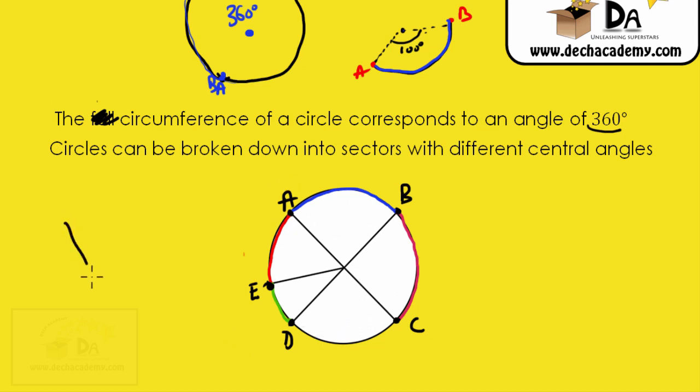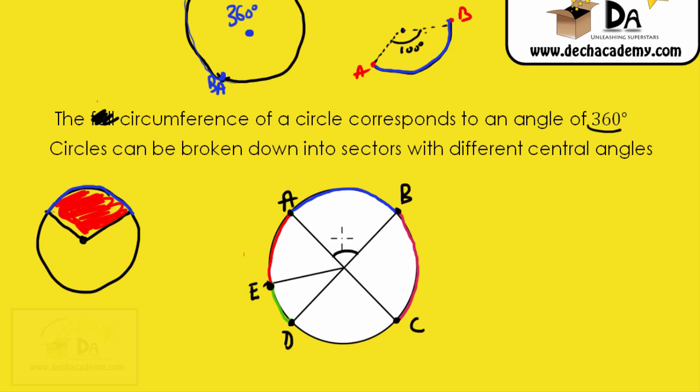Just to remind some of you, a sector is essentially something that looks like this. It's something you can get from a circle. You go to the center, draw a line from this center to any point of the circumference, and another line from the same center to another point of the circumference. The region you form is a sector of the circle. But an arc is obviously formed. So an arc is always a component of every sector you form. So for this sector shaded in red, the arc is given in blue here. That's the arc. So now that you know what arcs are, and you know that sectors have central angles.